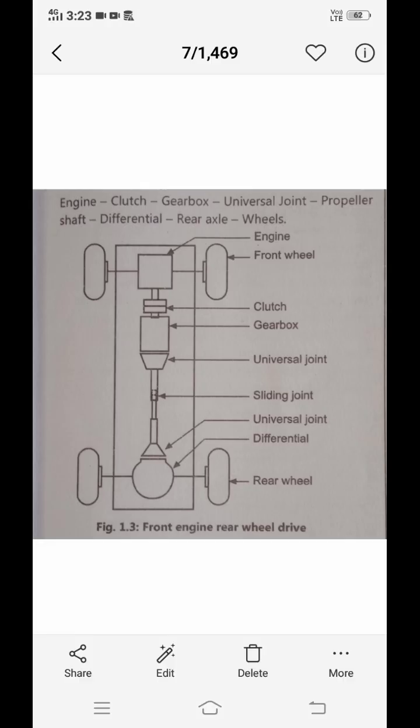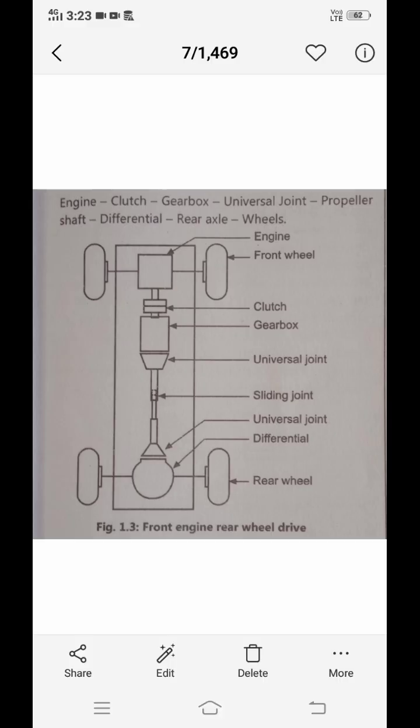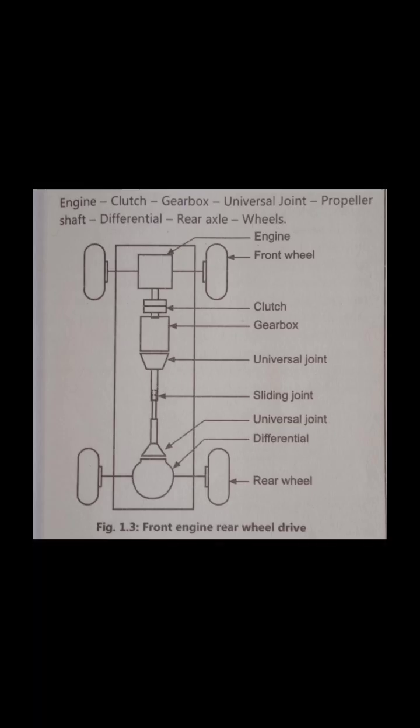And the fourth disadvantage is it requires larger brake pads at the front wheels because of the higher weight being transmitted on the front wheel during deceleration. These are the advantages and disadvantages of front engine rear wheel drive. Now these are the mostly used cases: front engine front wheel drive and front engine rear wheel drive.